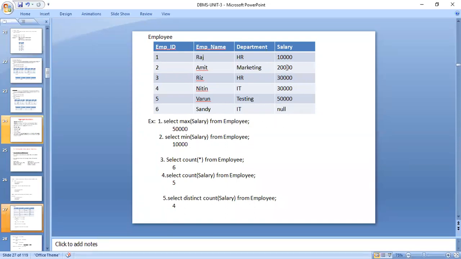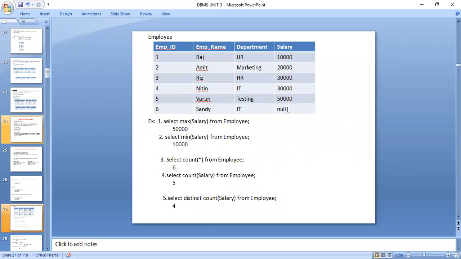We are going only for the integer part. I have already told you, we have to go for the integer part only. So we are selecting the maximum and minimum from this salary, which is the integer part. So null is a value which is not confirmed. When we are not sure about the salary, when we have some ambiguity in the salary, we use the concept called null in DBMS, but it is not 0.